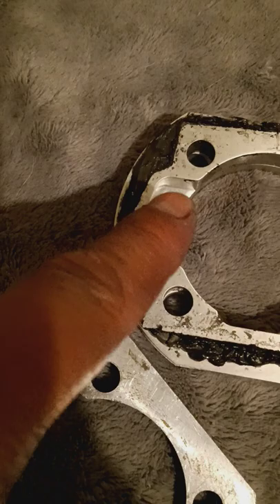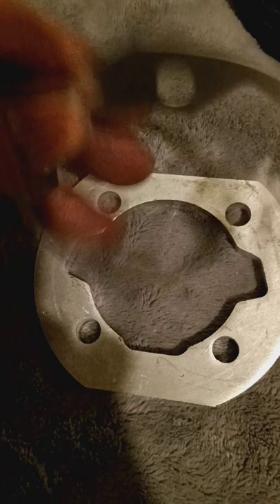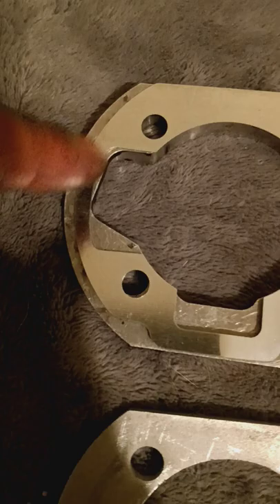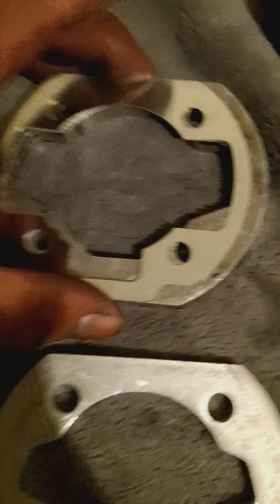Line up the holes and you can see you could trace this with the sharpie. Then you could flip it and once you're done tracing this big shape here, basically cutting out all this - once you cut all that out, you could get one of your base gaskets, make sure it's the intake side, put it on there so the holes are already big enough. Then I'm gonna sharpie this to get a finish like this here.